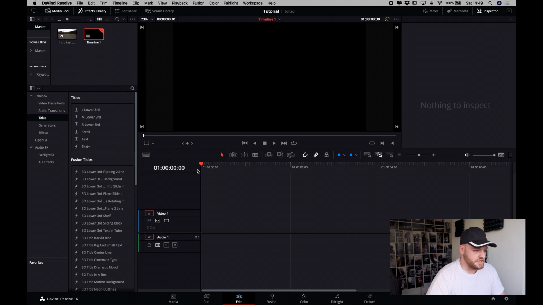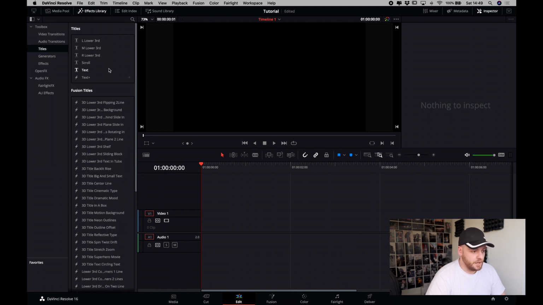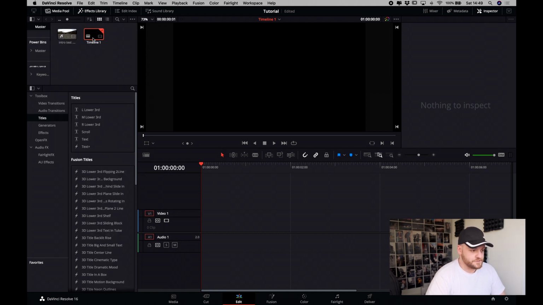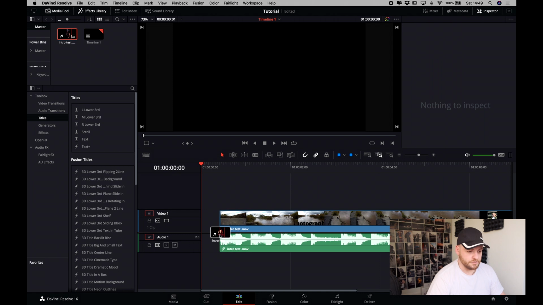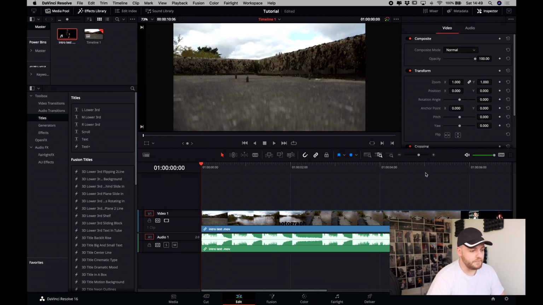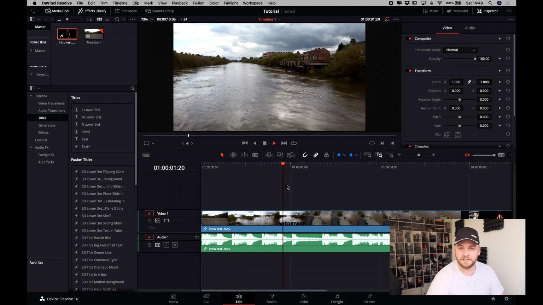So you've got your media pool here on the left hand side top. You've got your media pool, your effects library, your edit index, your sound library. We're just going for the media pool right now. Your footage will pop up here. The easiest way is you could crop your footage and pull it into the timeline. Then you hit space and it starts your footage, you hit space again and it stops your footage.